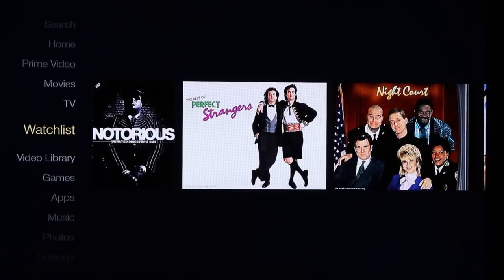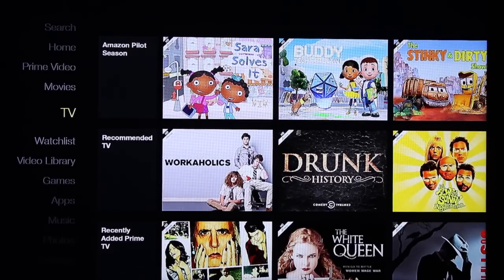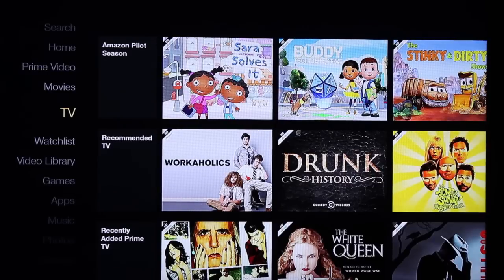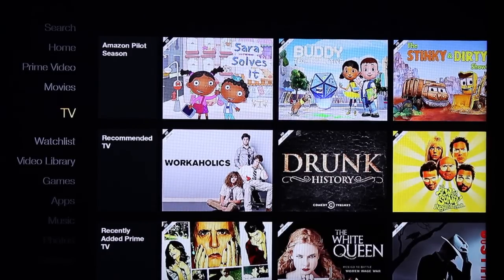Compared to Chromecast, the Fire Stick has double the storage — Chromecast has about 512MB. Compared to the Roku Stick at $49.99, the Fire Stick is $10 cheaper. In my experience, the Roku was rather confusing to set up — there are special things you have to do from your computer to download certain apps, and it wasn't as user-friendly as expected. The Fire Stick, by contrast, includes a video that walks you through everything you need to know to get started.